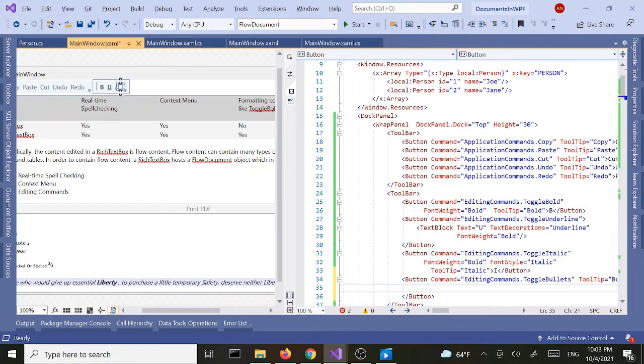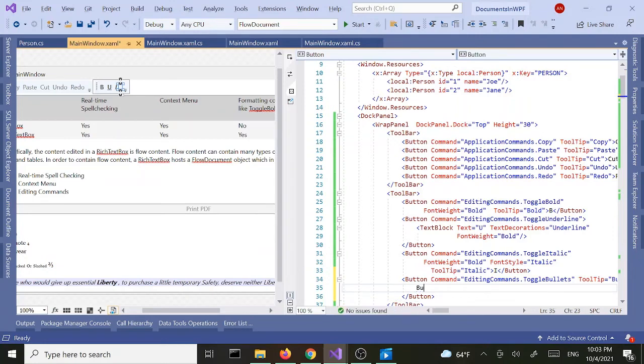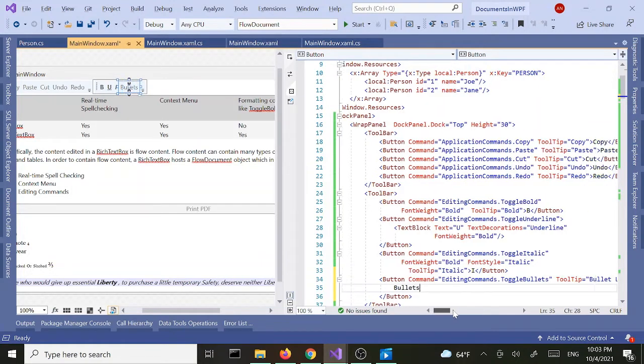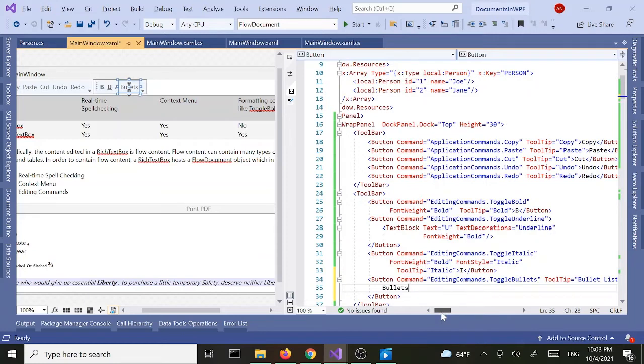Okay, and in here we want to say bullet or bullets. Okay, let's see, we have the bullets here. We're toggling bullets. Alright, I think that's that.